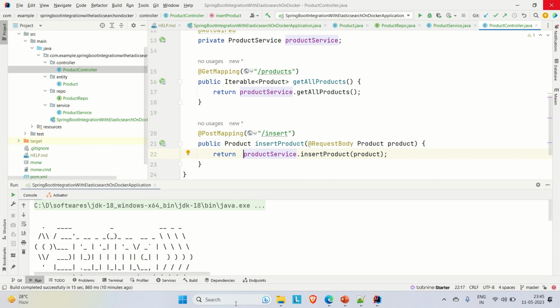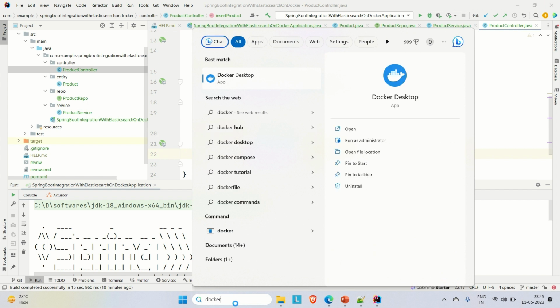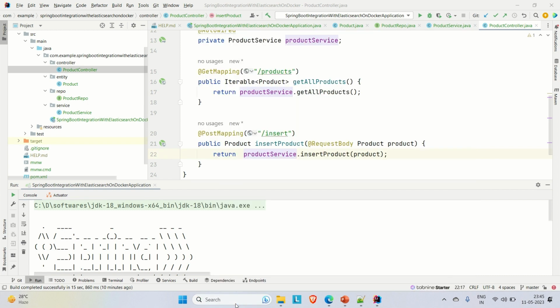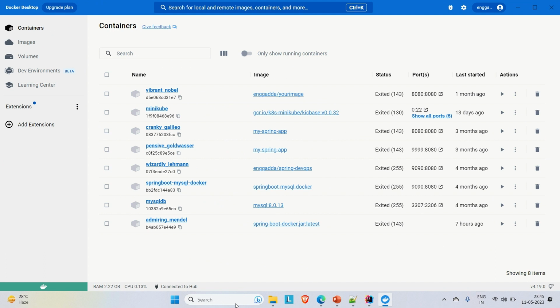So let me try to go to the Docker desktop. So you can up your Docker daemon locally. I'm using Docker desktop. If you're using Docker terminal, then from there you can make your Docker daemon locally up and then you can run your Docker commands. Okay, so let me try to open the Docker desktop for me. And once it is up, I will try to open a command prompt and there I will try to run the Docker commands. Okay, so I think it is up.